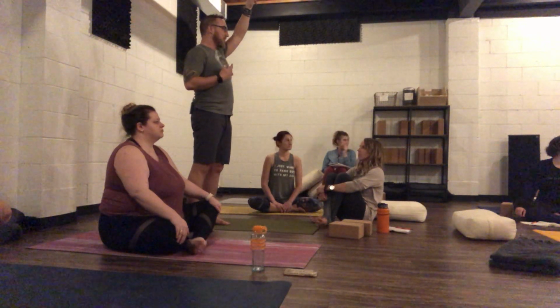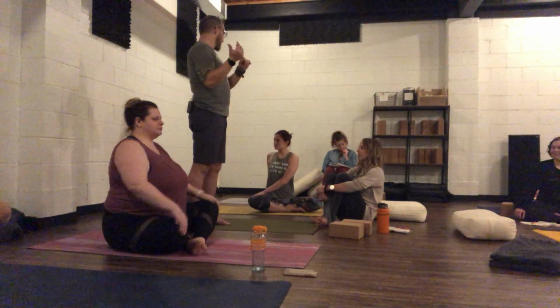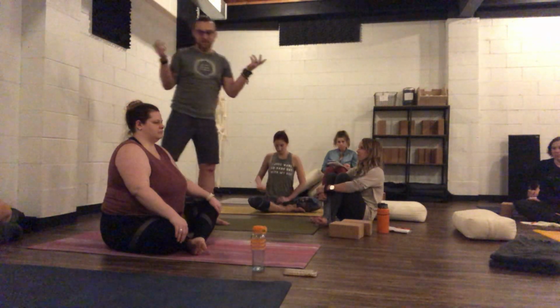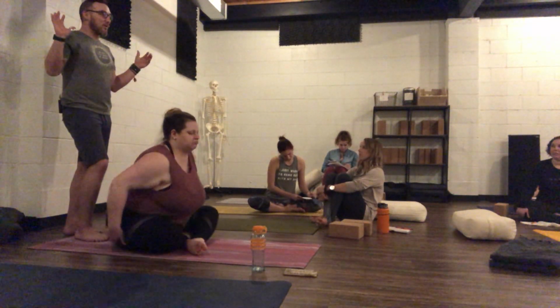All right, so we want length and we want rotation. What else do we need though? Stability. Yeah, we stabilize. The other thing to say, and we sort of glossed over this with down dog, is first you find what you can stabilize, so that they feel comfortable continuing to experience a movement. So great, let's do a little twist. Rock it out.